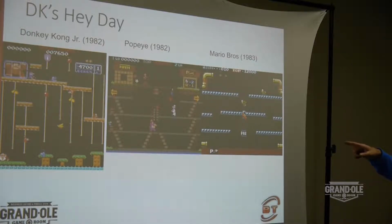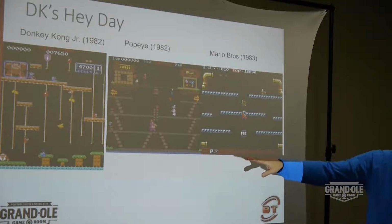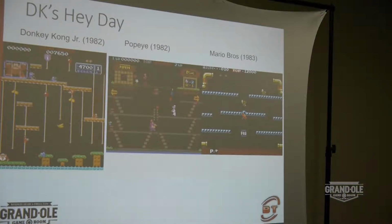1982. It's kind of interesting what a difference a year makes, because by 1982, Nintendo had worked out the licensing for Popeye, and then the game was finished in development and then released. What's also interesting about Popeye is I was doing some research on this. The original design of Popeye had some game mechanics that were quite honestly just too advanced for the hardware at the time. There was going to be a catapult motion where Brutus would have been flown across the screen. And for 1981 and 1982, from a design perspective, that was desired, but from a hardware perspective, it just couldn't be pulled off. So of course, there are always concessions.